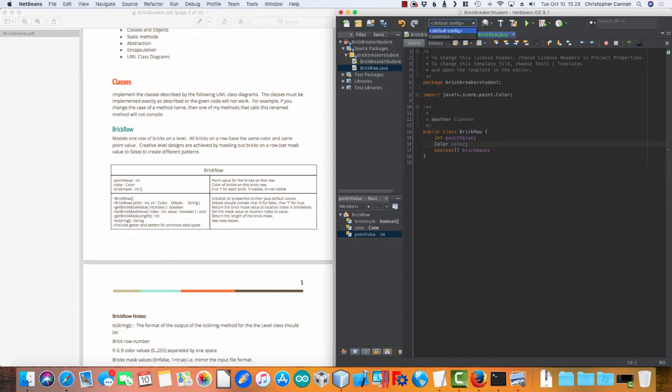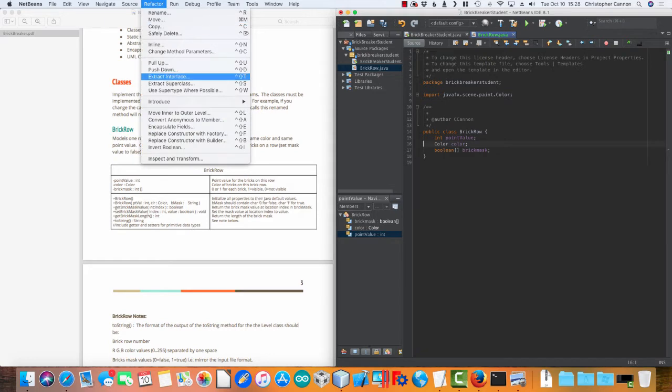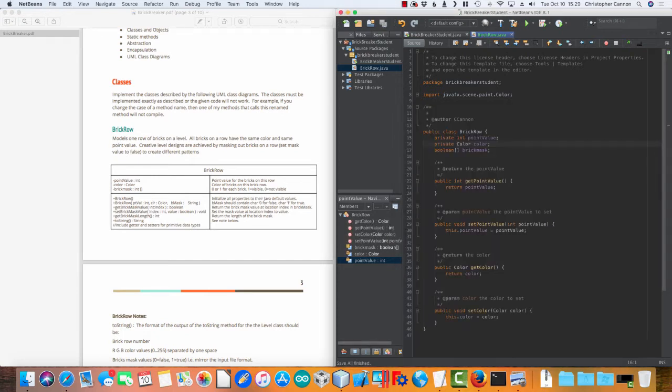And now I need to, sorry, wrong thing, refactor, encapsulate fields. I want my getters and setters for point value and color. Notice there are specific getters and setters for brickMask, I don't want generic getters and setters for those, so I just want to go ahead and refactor these two.